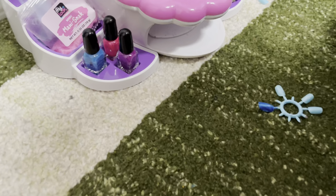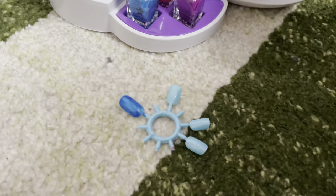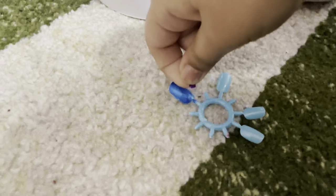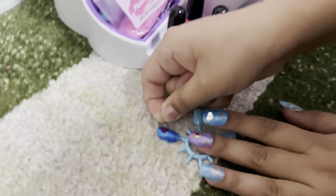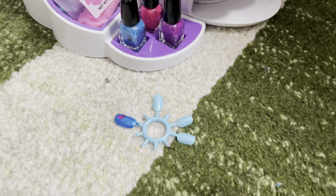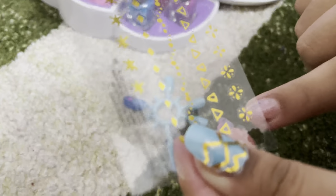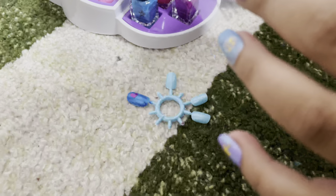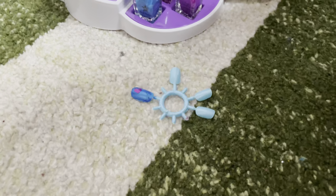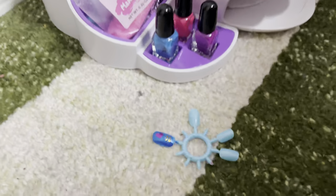So I'm gonna decorate my nail with a little pink heart, because why not? Hearts are cute. Oh gosh, this is gonna take a while because these stickers are really, really small, and they're gonna get out of control. So let me put this on. I'm just gonna put it on the side like that. Okay, now once I've done that, I'm gonna add some of the gold stickers. Which one? I think I should do this one right here. Let's get that out. Oh, there we go, it's out. Okay, and now let's add this on to it. There we go, it's on.